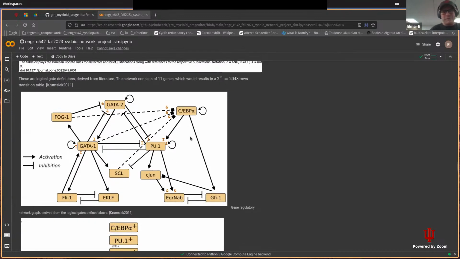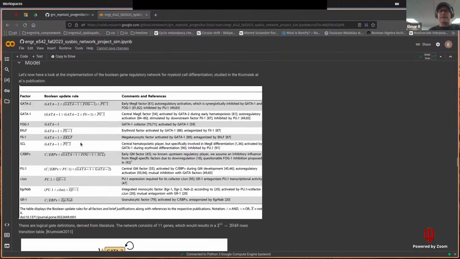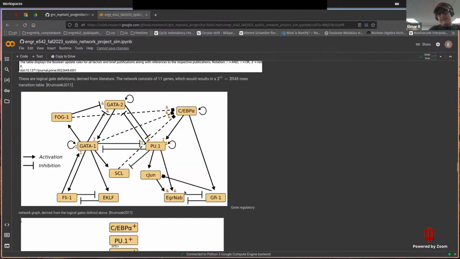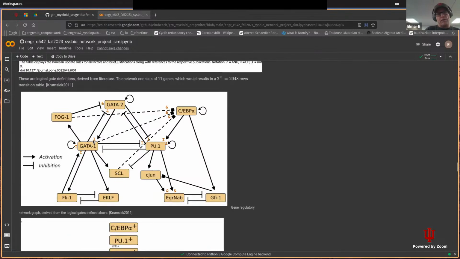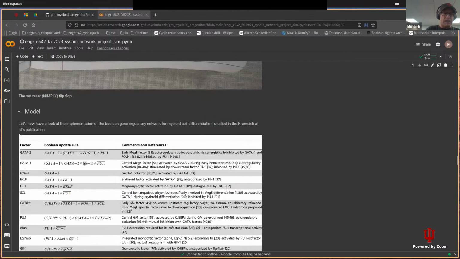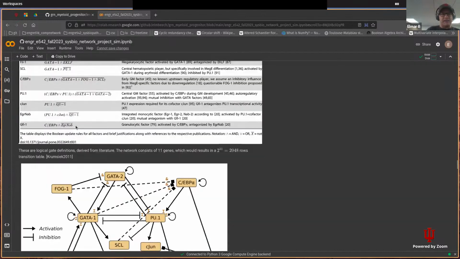And interestingly, the graph that they describe here, and it's as well the graph that is implemented in the software that they analyze, looks like this. Actually, the graph that they put into the paper looked a little bit different in this corner. But anyhow, I went with this graph that really is what was implemented and what the genes specified. And I made here some notes. So, for example, FOG1 and GATA1 is AND connected with GATA2. So everything that I saw here with AND and OR, I highlighted here with these little tags.